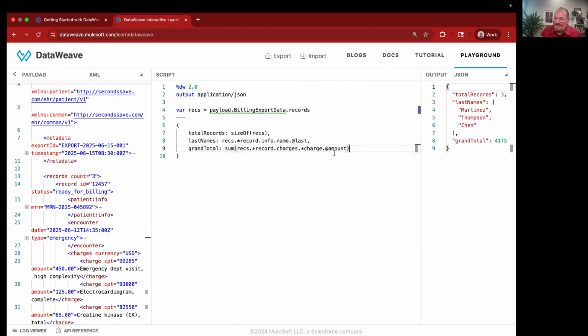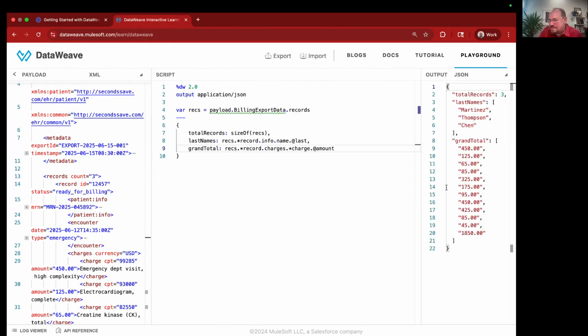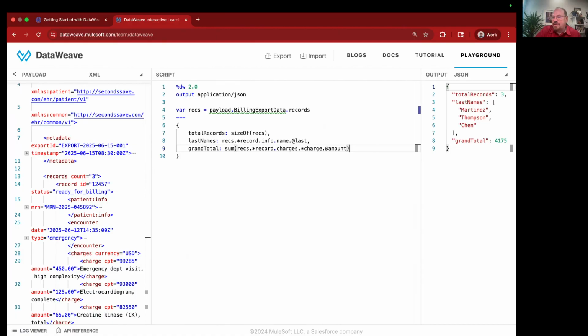So we didn't get to see the error I wanted. But I would probably make a real function that knew how to convert these into numbers first. So put a sum around that, and we can add up all the charges for the billing data set. So if we were going to make like an invoice or something, right? And we could make tabular data, stuff like that.